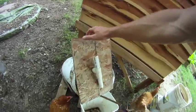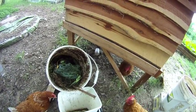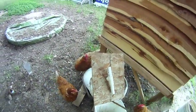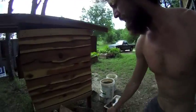So let's see inside here. Got a bunch of food matter, some old grass, banana peels. I put meat in there sometimes. In fact, I didn't actually see a bunch of grubs show up in my bin until I put some meat in there, and that attracted the black soldier fly mother, and then she came and laid all my eggs.